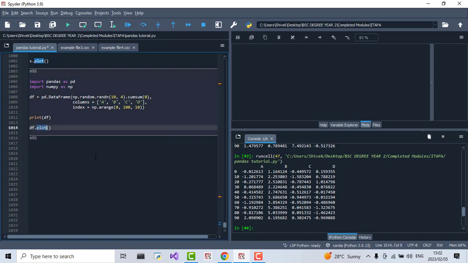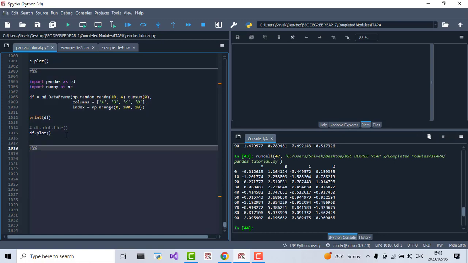The plot attribute, rather, contains a variety of different methods for different plot types. What we are doing here, the extended or full form of df.plot is actually df.plot.line. It defaults to a line graph.